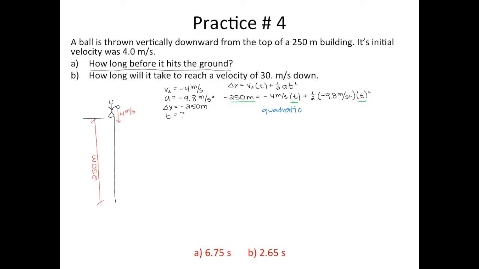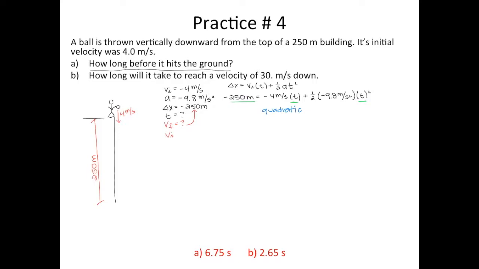So remember, we're looking for how long it takes to hit the ground. And the first time we were doing that, we were going at it saying the displacement would be negative 250 meters when we hit the ground. But what if we could first find what the final velocity is at negative 250 meters displacement? Then once we have the final velocity, then go back and find time. So it will take us 2 steps, but we won't have to do as hard of algebra. So let's try it this way. We are going to say, what is VF?